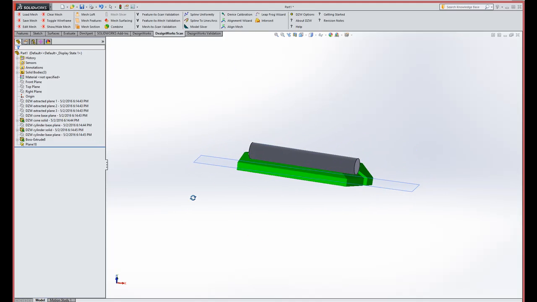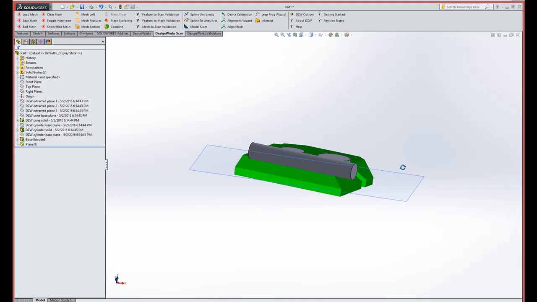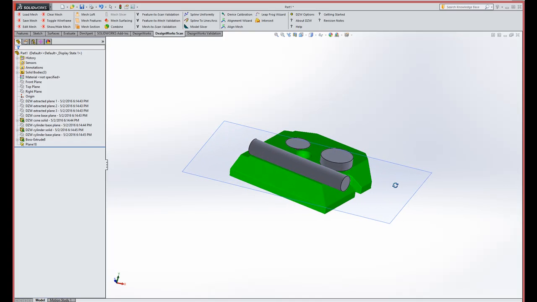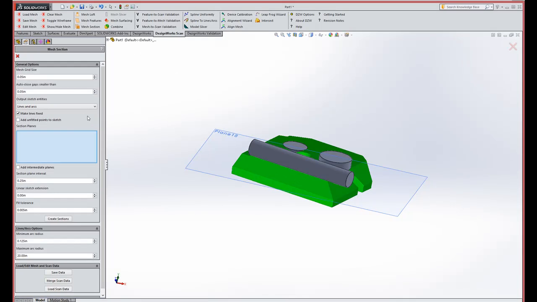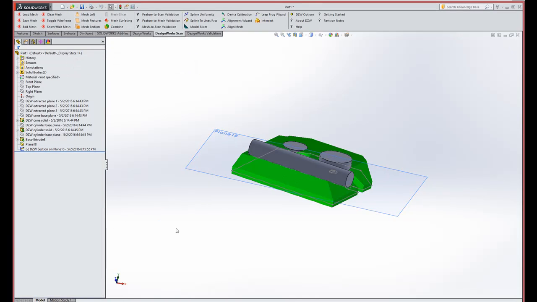So this tool here will allow me to get the profile of the outside of this mesh. So let's go ahead and use the mesh section tool, and we'll say lines and arcs, and we actually can even constrain it. You have the choice of lines and arcs, splines, or points. But the nice feature is I can constrain my lines. So I'm simply going to say pick that plane and slice it. Gives me a profile.